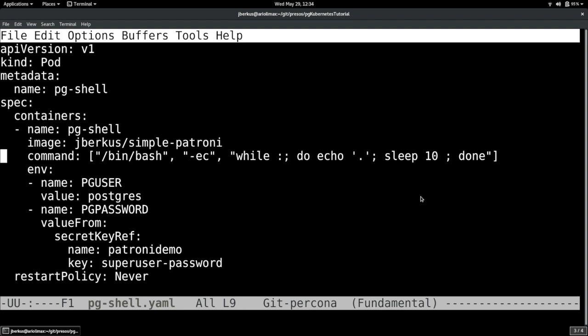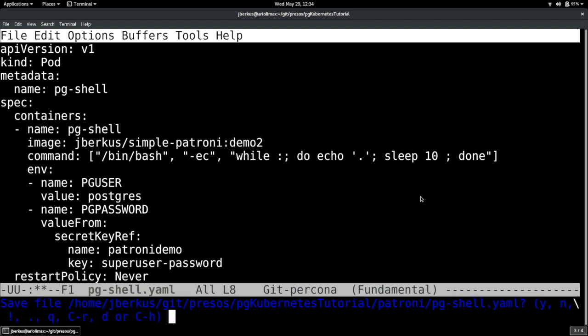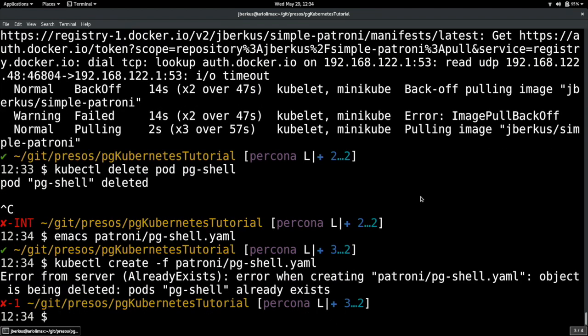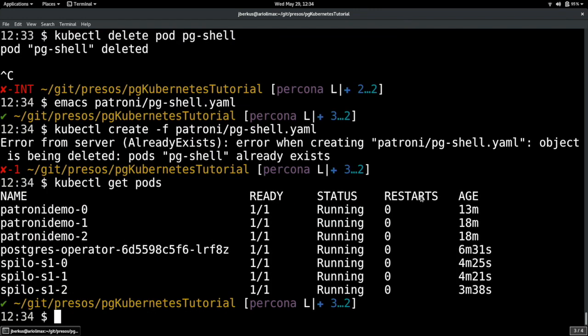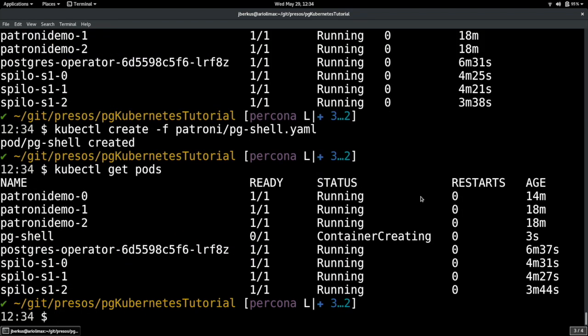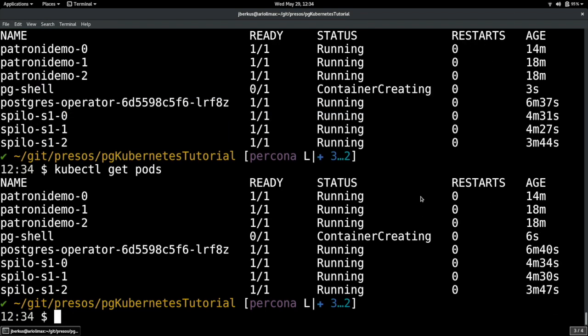I'm actually going to switch to an image I already have cached and see if that works better. Okay, so that'll take just a minute.